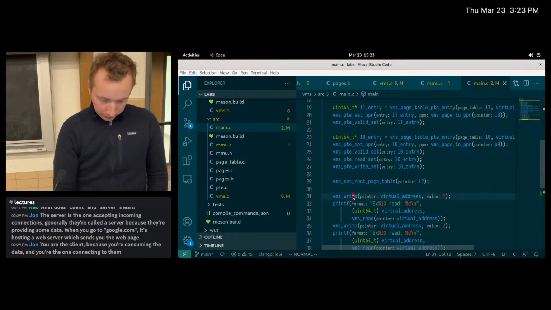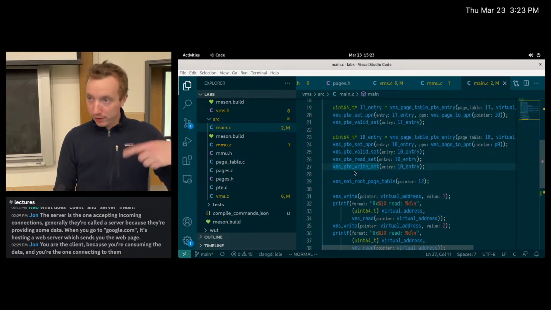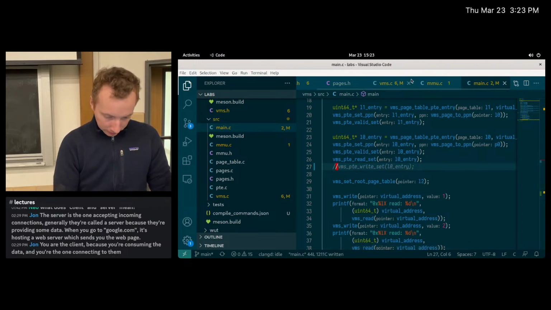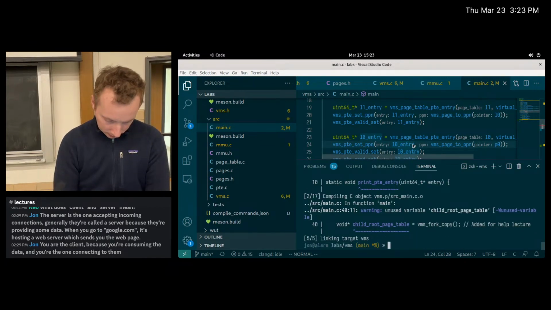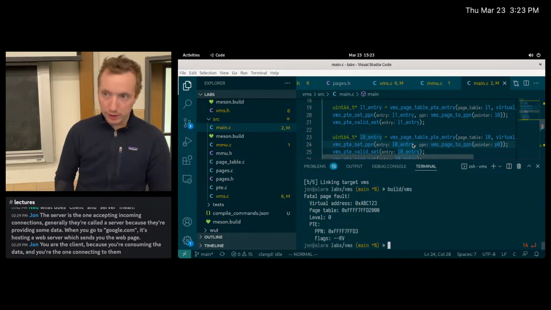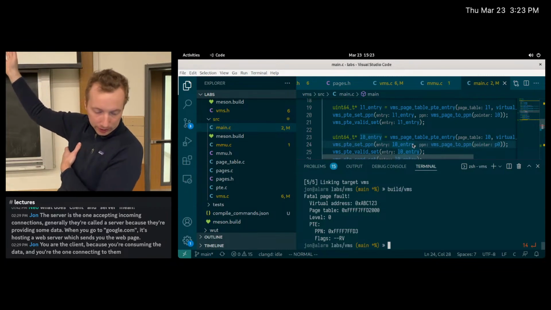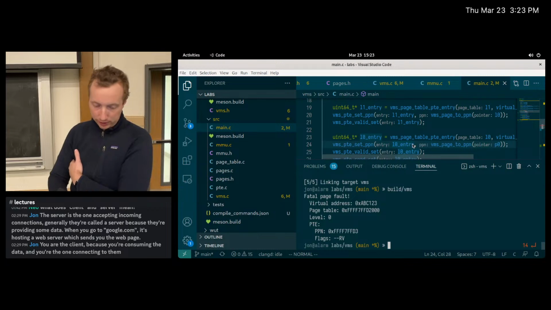First thing I do is write. Here I set permissions on that page with what I'm allowed to do. If I just don't set it, by default it will be 0, and if I do that, it'll say fatal page fault because you tried to access ABC123, and it gives you some more information like where the page table is.